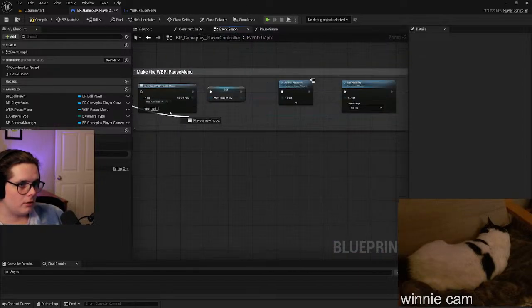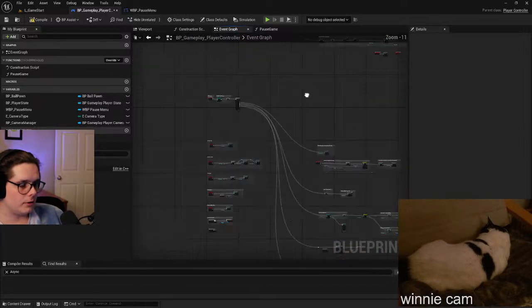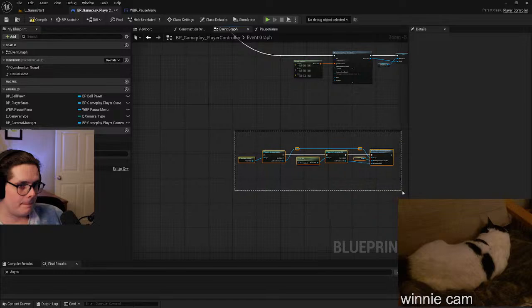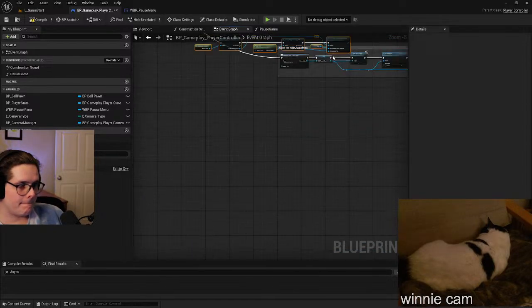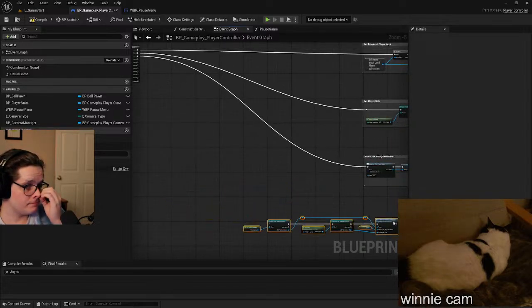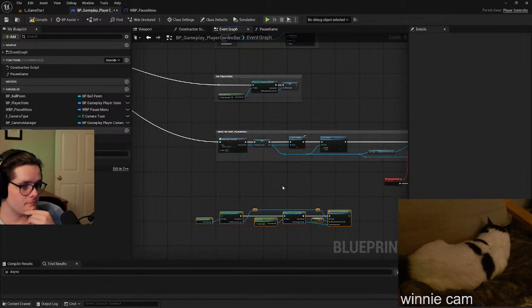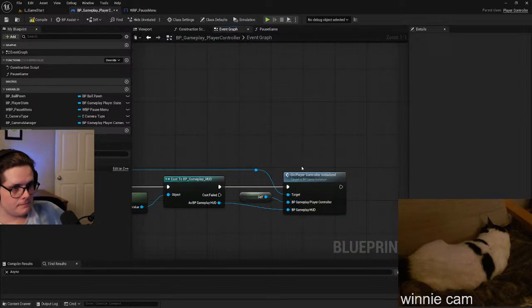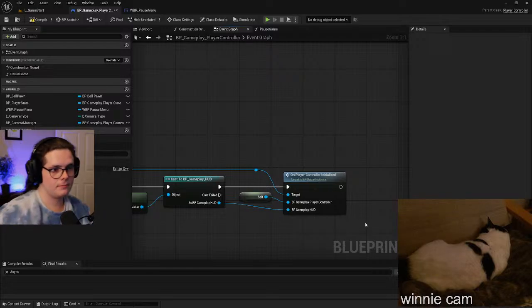And then let's move our instanced one as well. This one. Okay.